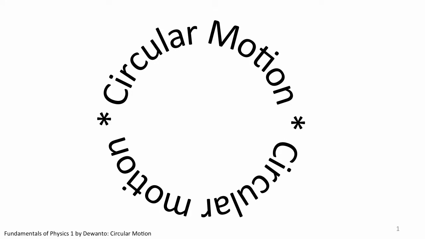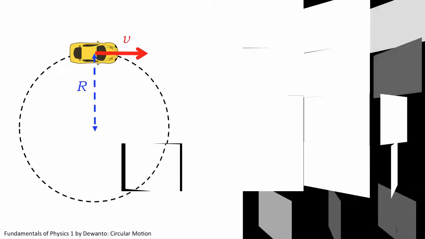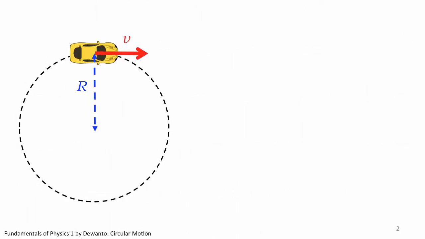In the previous lectures, we discussed uniform and accelerated motion in the context of motion along a straight line. We now extend the discussion to motion along a circular track. Consider the following scenario. A car is moving at constant speed v along a circular track having radius r. The position of the car after t seconds has passed can be described in a number of ways.